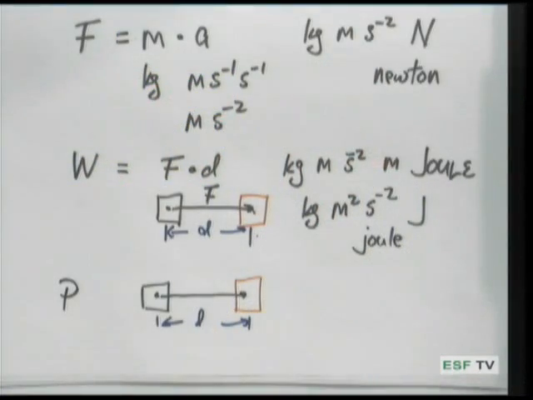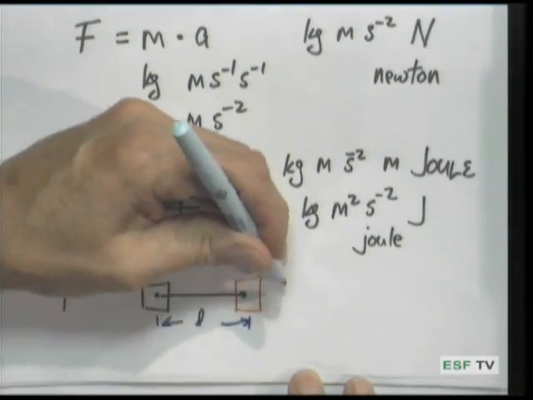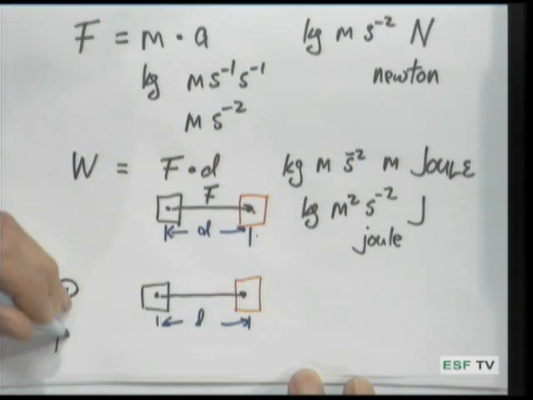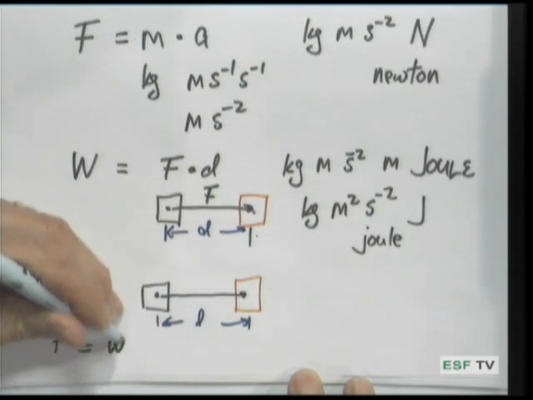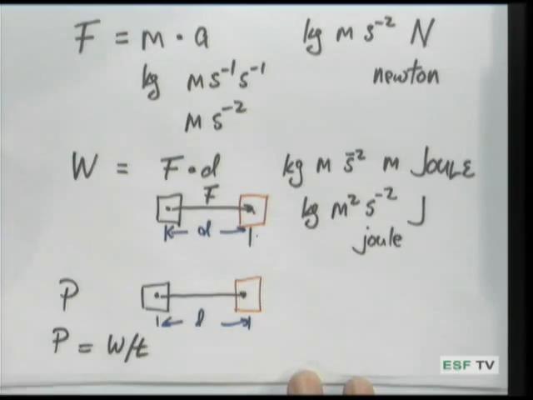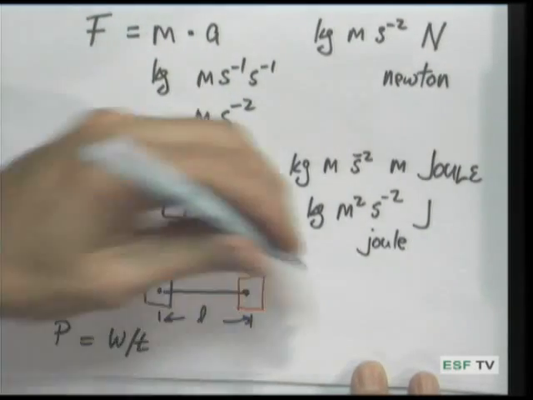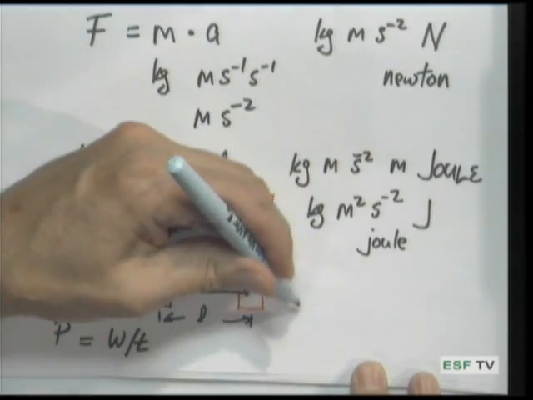If you do this transformation quickly, then you have generated more power. You've expended more power to be able to do it. If you do it more slowly, then the power requirement is less. And so power is basically a work rate. And so we can define power as essentially work divided by time.